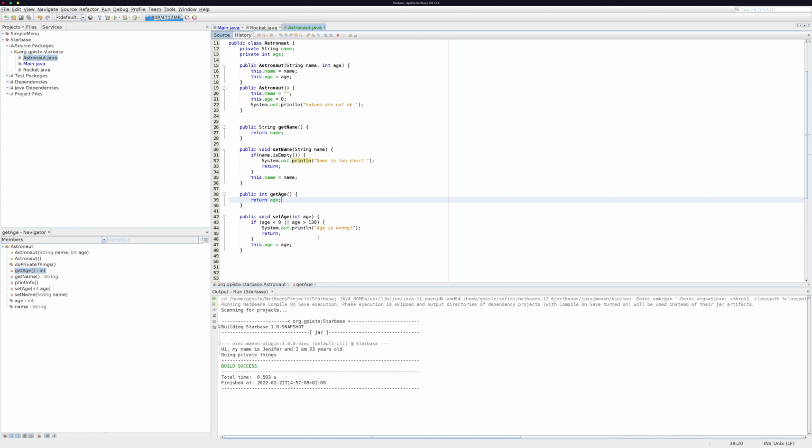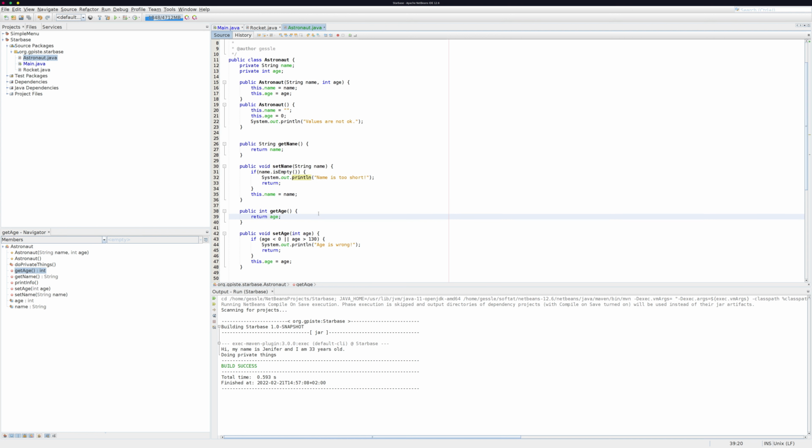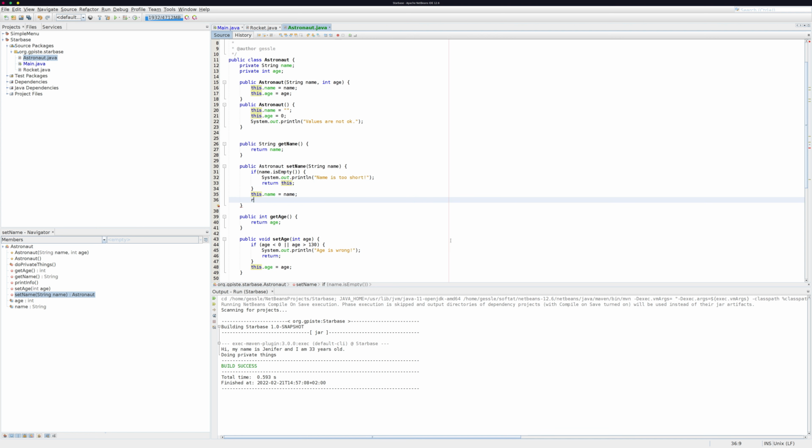And then I mentioned that we could use this return the actual object. So let's do a test. Let's modify this so that this is returning an astronaut. So we are returning this, and here we are returning this, which means that we are returning this object itself.